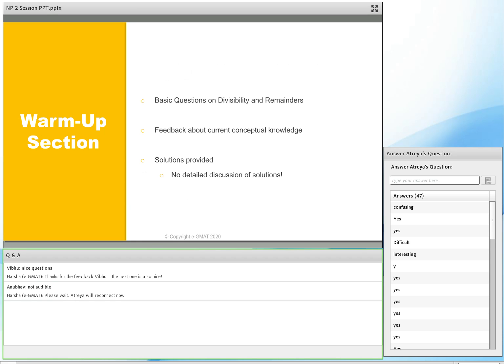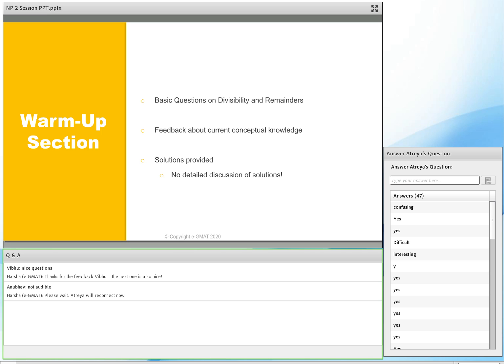All right, so we are going to have the warm-up session right now. In this warm-up section, we'll discuss 5 questions, and all these 5 questions are fairly easy, not that difficult. So I'm not gonna give you a lot of time. We are going to discuss these questions very quickly, and then we are going to move ahead solving these difficult questions. So I hope your confidence is up. Let me just bring in the poll over here right now.